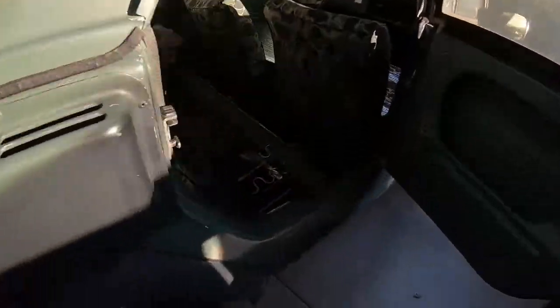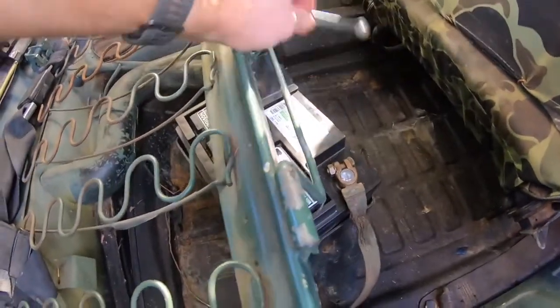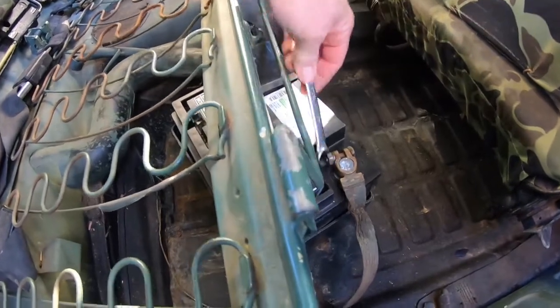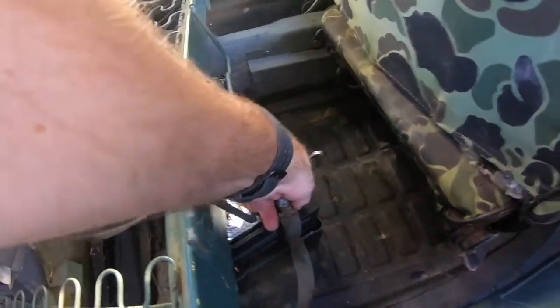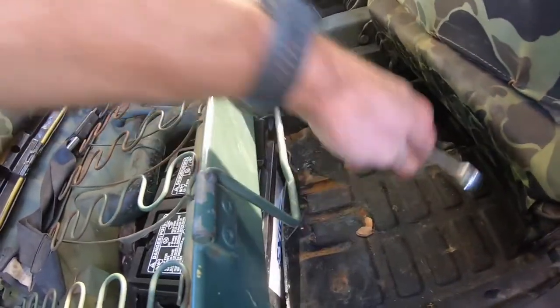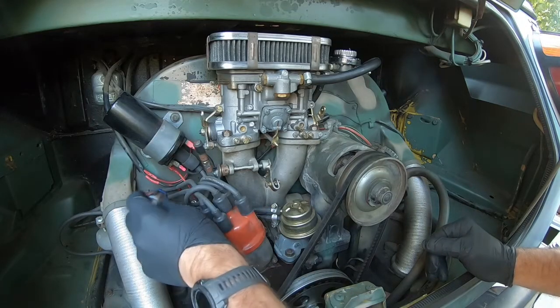And then before you do anything else, go ahead and disconnect your battery. This one happens to be a 13 millimeter, and that way you won't have any trouble with sparks or fires or anything else dangerous. I'm going to go ahead and disconnect the gas line.